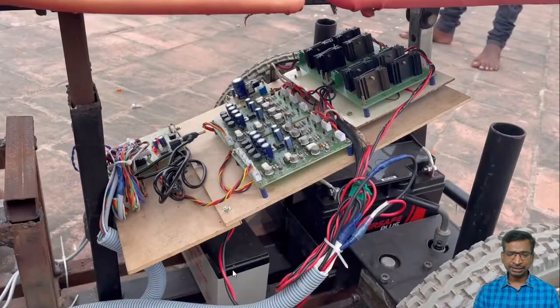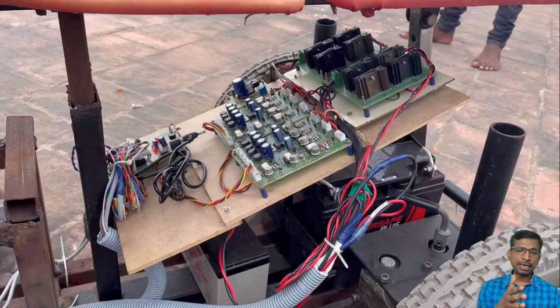Since it's a mobility vehicle, we cannot use an AC power supply to power all these controllers, right? The high power has high current flow, so we cannot disturb that current. In that case, we have to use the auxiliary power supply, the auxiliary battery. From this battery, we can take power for the gate driver as well as the microcontroller.